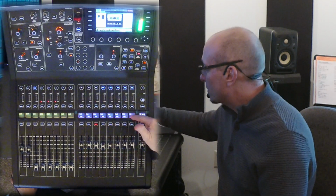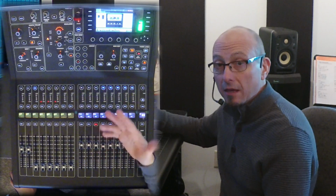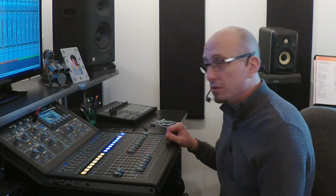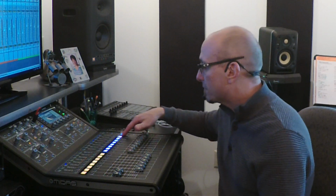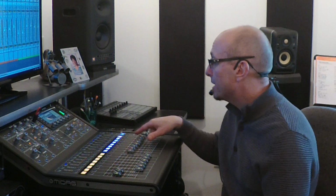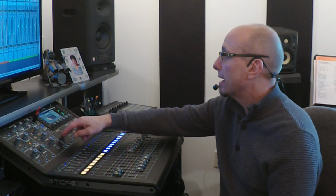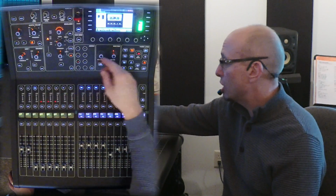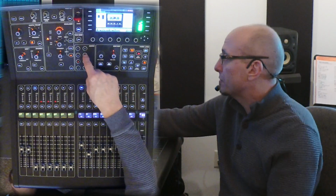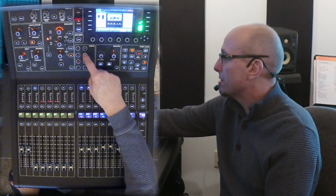The other thing that's cool, which I didn't mention, is that this board and the X32s have the scribble strip. Huge, huge deal. It shows me the names of every channel. So anything I've got labeled in Pro Tools just pops up. Now, I don't know if you can see it, but I'm banking by channel right now, and it lights up differently inside of Pro Tools. It shows me what channels I'm banking through.